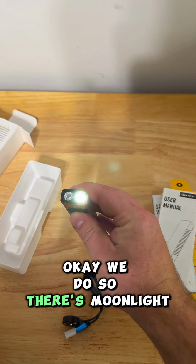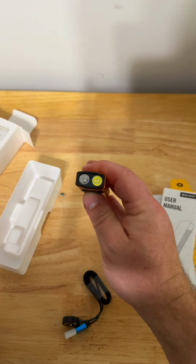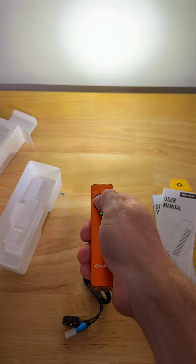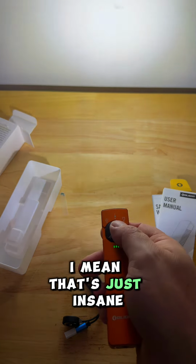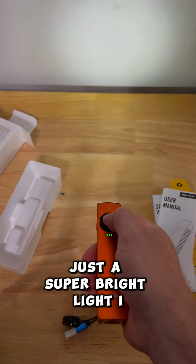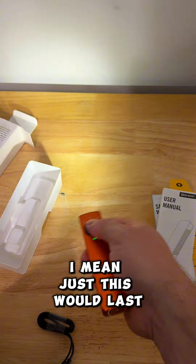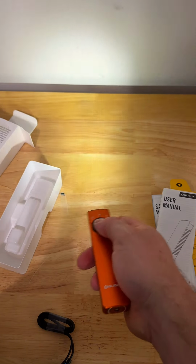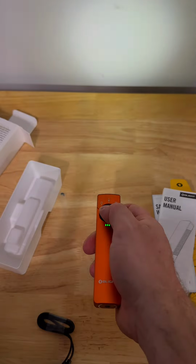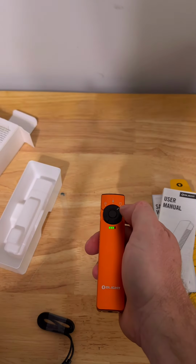Okay, we do. So there's moonlight. We'll go brighter. That's just insane. Just a super bright light. I like even the moonlight. This would last you a while, and you'd see a lot just in the moonlight. One tap turns it off.